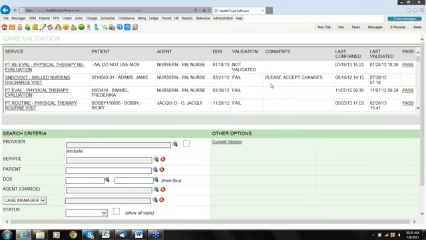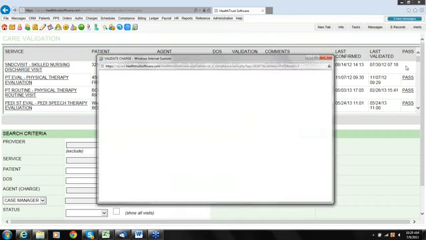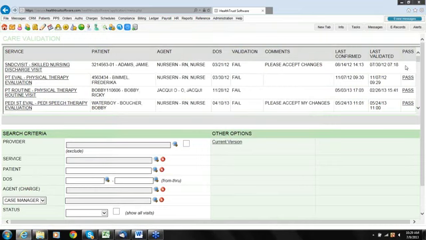Now there are a few additional things that you see in this screen that you didn't see in the current version, and that's going to be these columns over to the right-hand side. This pass column simply gives you the option to quick pass this visit, so if you don't need to review it, you're just simply passing it. Click on the pass option, and that'll immediately pass that visit and change it into a confirmed status, and then you can move on to your next one.